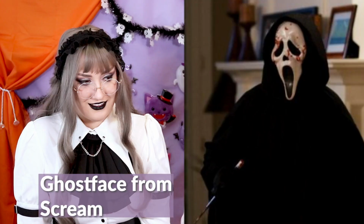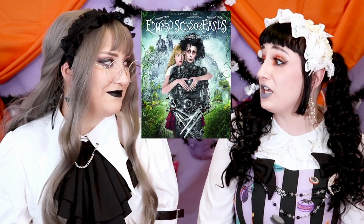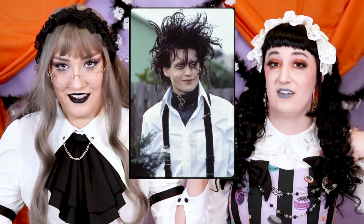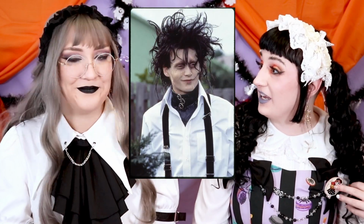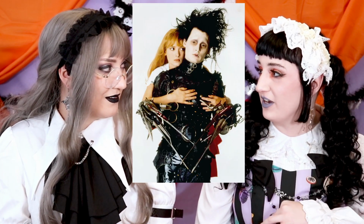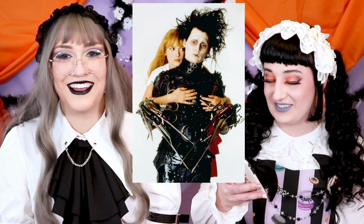I'm still new to actually watching horror movies, so my knowledge is fairly limited, but I think Ghostface would be cute. I think it would be pretty easy too, because realistically you could just have a little pin of his face and then a black and white coord or something. Not really horror, but I think an Edward Scissorhands coord would be cute. That'd be really cute, especially if you did some sort of big Mona hair, like the goth teased pigtails or something. That would be really cool actually, that interpretation. And you could even have more implied scissors on a necklace or something. And similar makeup. Oh, that'd be cool. Now you're like, I'm gonna do it.